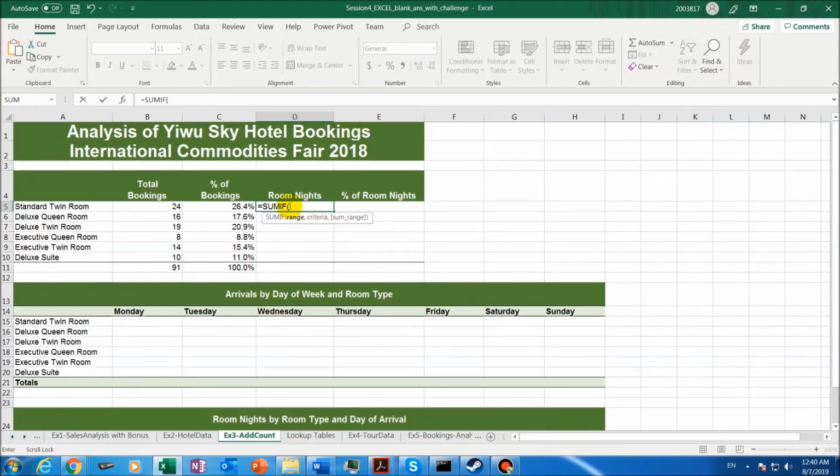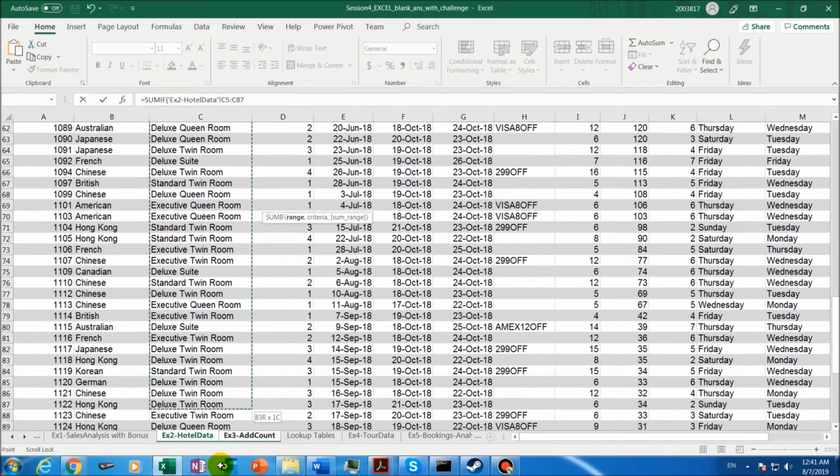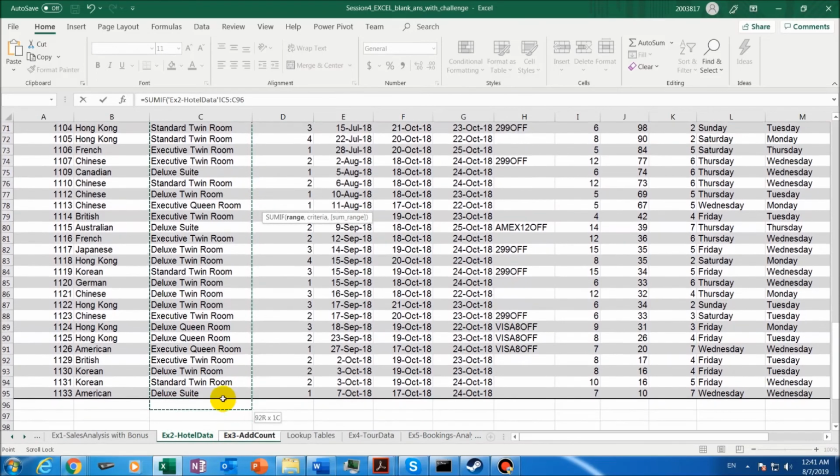Again, I'm going to use the mouse to click on the sheet and the range where my evaluation range is, so that I don't need to type it here. So I click Ex3 hotel data. It fills in the sheet name here. I select the range that I want to evaluate. Okay, that's my first argument.